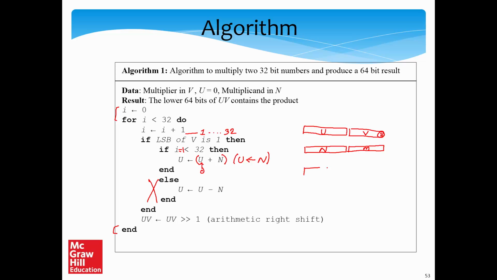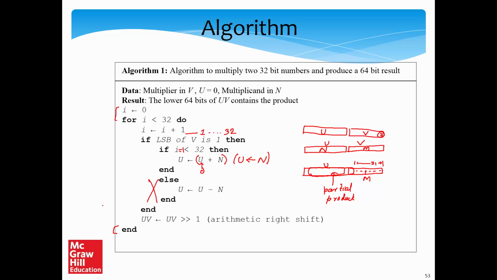If we shift it to the right by 1 position, then this is still register U and register V. So then the product will sort of be in U as well as in 1 bit in V. This will be the partial product, right? The partial product will span both the registers, and the least significant bit of the multiplier will fall out from the right. So this part will contain the multiplier, and the multiplier initially at 32 bits will only have 31 bits left because we shifted it to the right by 1 position.